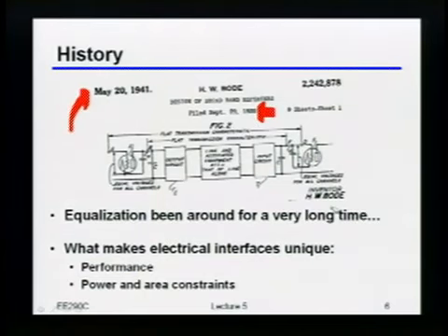But there are some fairly unique challenges when you look at these high-speed electrical interfaces. And really the challenges that drive everything from the equalization standpoint are, first of all, that we're talking about very, very high performance. So we're talking 10, 20, maybe even 30 gigabit per second kinds of throughputs. Much, much higher than just about any of the other communication systems you deal with, except for maybe optical, which I'd count as being in this same boat.